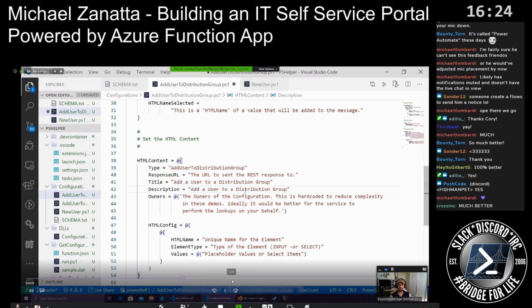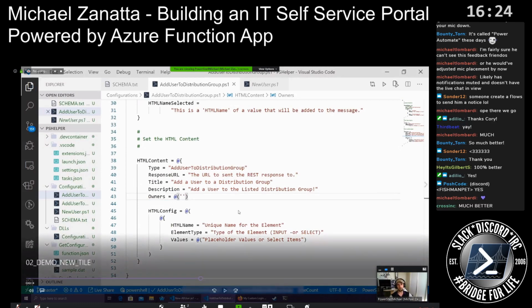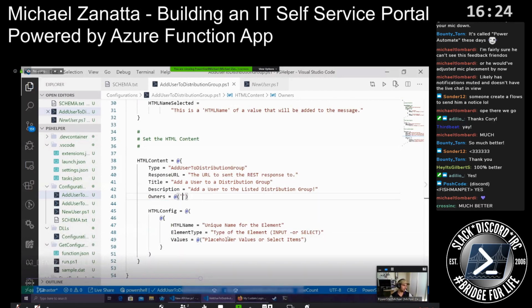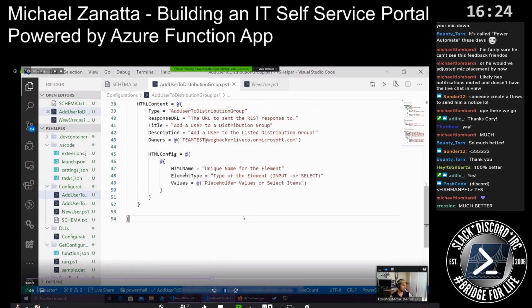So we can hard code some owners. Now, if we were to use role-based access, I would perform a lookup in 365 and go and fetch those corresponding owners. For example, if it's a distribution group, go get the owners of the distribution group. In this instance, just to keep things simpler, I've just hard coded it. Now we're just going to add my owner. So again, this is an array, so you can have multiple owners on a resource.